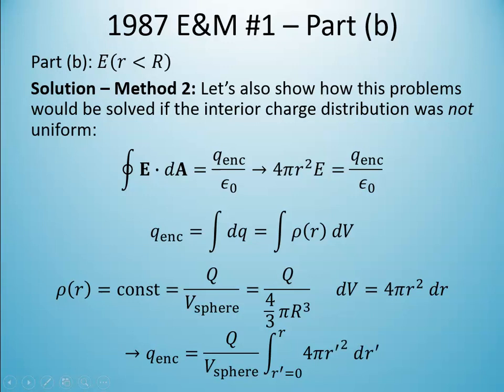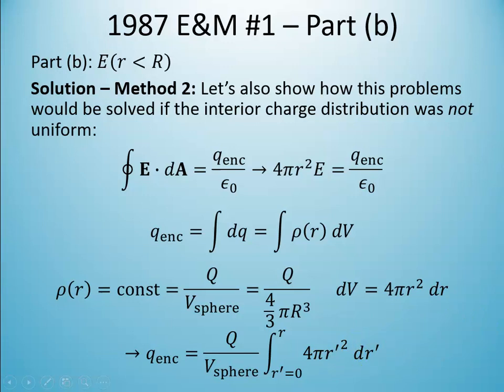So that means the enclosed charge, well, since the density is uniform, I just factored that out of the integral, and we're going to integrate from 0 to little r. Notice I made a little change of my dummy variable here because it's kind of bad form to use the same integration variable as a boundary. So I called it r prime. Don't confuse that with a derivative r of r, but anyway.